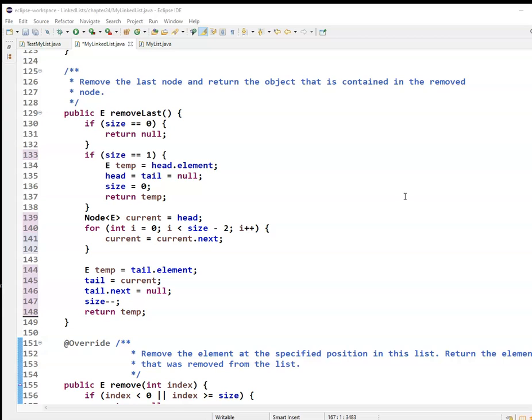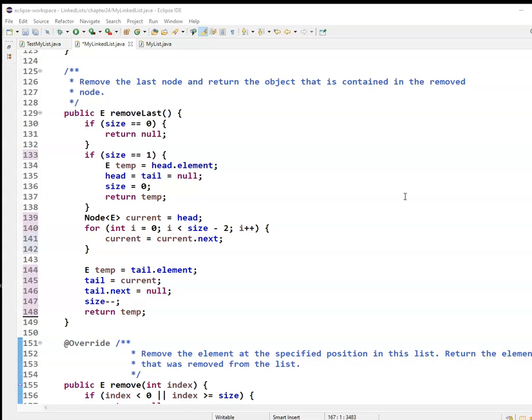Okay, and with an array you have to move a whole bunch of elements down to delete something, or you have to make a hole for a piece of information. You don't do that with linked lists. You just create a node, find the location, and move pointers around to insert that element inside the list.